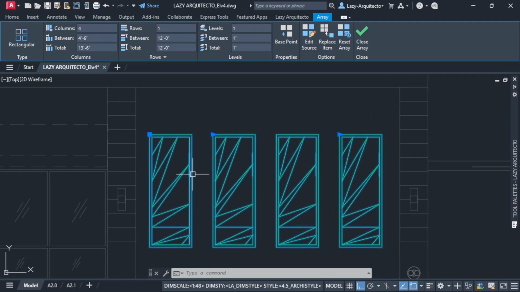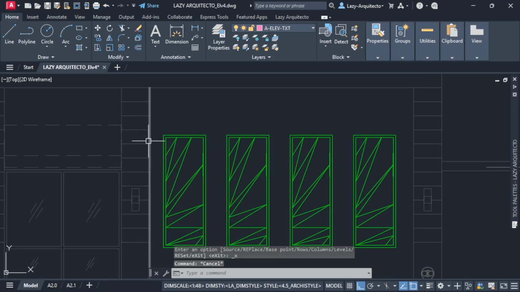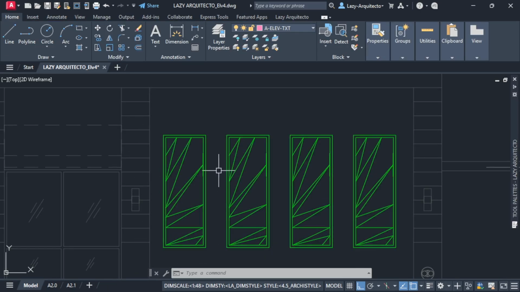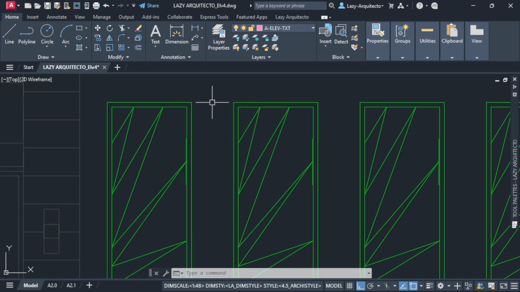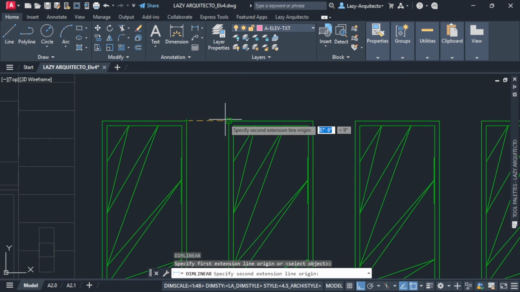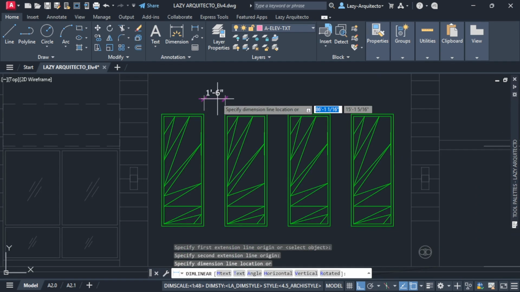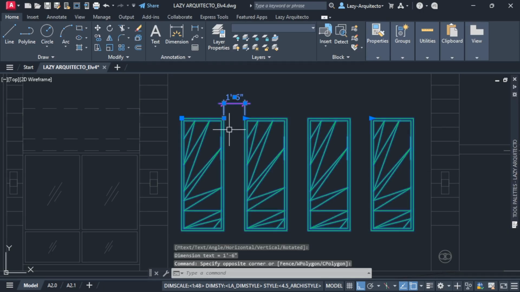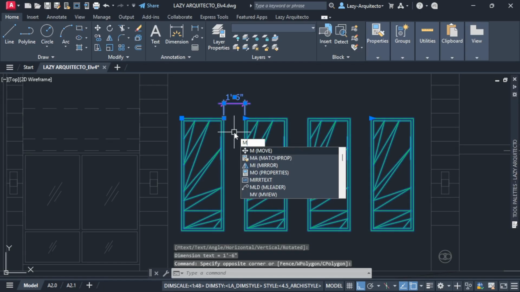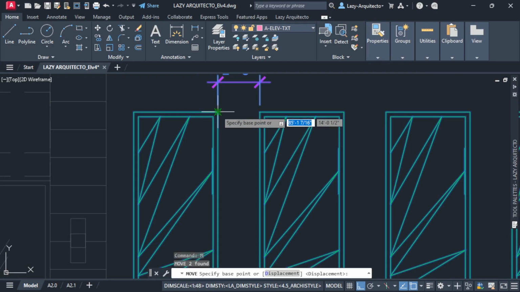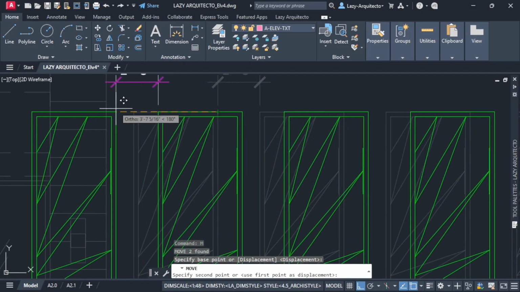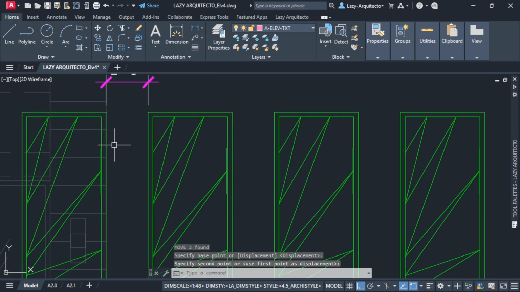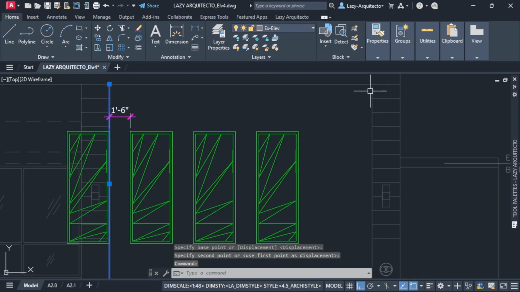If I moved all of these objects to the left, there's no way for me to get the space distance, but here I can have a distance right here from this object to this object, which is 1'6". What I'm gonna do is then use that space by moving all of my array objects from this point all the way to the edge. I want to place my objects equally.